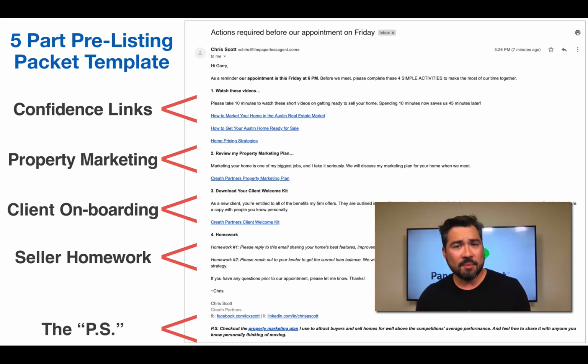You're going to learn about what outcome they're looking for, but the big outcomes are time and price, right? That's some of the bigger outcomes that our marketing plan can assist with. And so those also translate into other things like less hassle and sort of a sense of certainty of what's going to take place. And the more we can do that, of course, the better experience they're going to have. And having a tool that they can understand what we're going to do is a way to make ourselves stand out and set ourselves apart. Okay. And that's what goes into the 5-part pre-listing packet template.